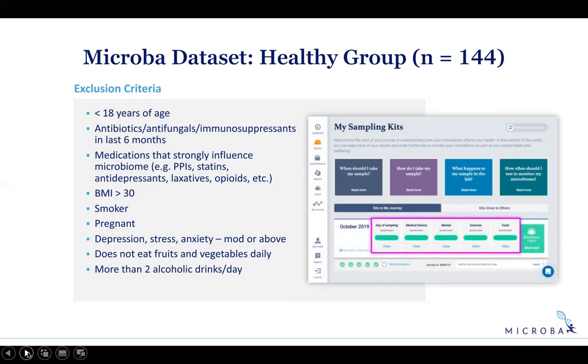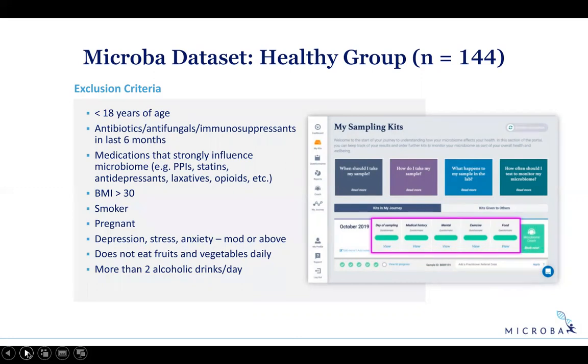Thanks, Bianca. So we did have several questions asking about the criteria of our healthy group. And as Bianca touched on, it is really important for you as practitioners to understand more about how your clients' results are being compared. So our test does use a group of healthy adults, and we use data gathered from some of these 5 questionnaires that you can see highlighted to the side here. So these questionnaires are all voluntary in nature as well. So our customers are welcome to answer some questions or omit them if they'd like as well.